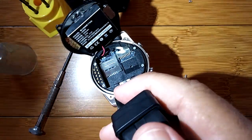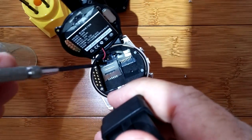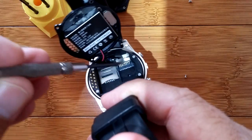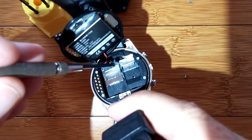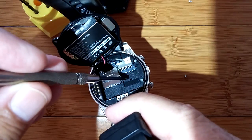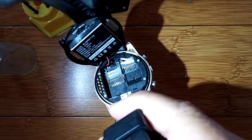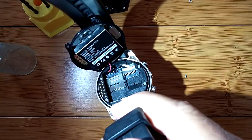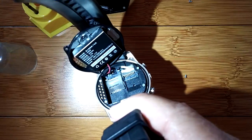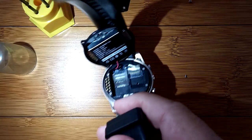Man. Now, 2 things in here. One, this is the SIM card, right? And this is the micro SD or TF card. So you have the ability to put extended memory in here, and you can put in your SIM card to use it as a standalone watch phone. So I guess you're supposed to open this up like I just did. Just be careful and don't let your screws go flying everywhere.